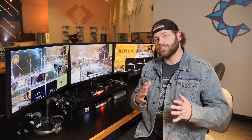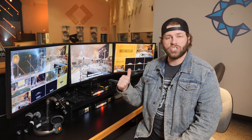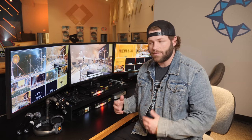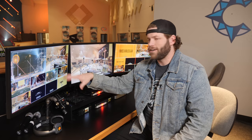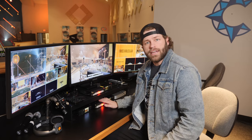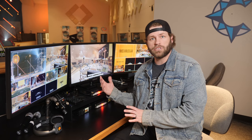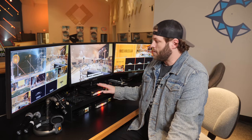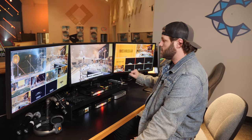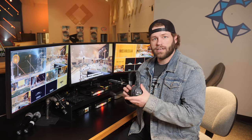Up in the top tier — the original sound booth area — we've changed it to be mainly our stream director setup. We have an extra iMac for chat hosting, but this is Stream Land as we like to call it. One screen shows our multi-view for eight cameras, running on an ATEM Studio HD. We then added a second ATEM Studio HD for lower thirds graphics with key and fill, plus an aux input from the stage so someone can plug in a laptop and send to our projector. The stream director communicates with camera operators using Ultralite eartech units.